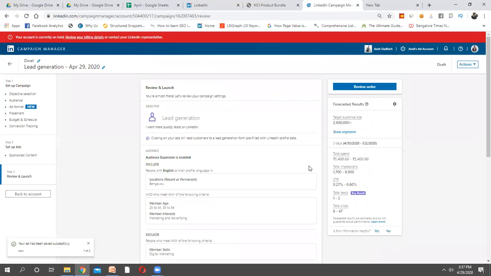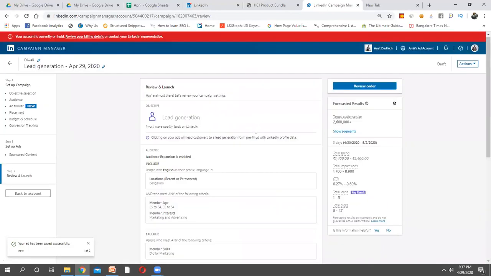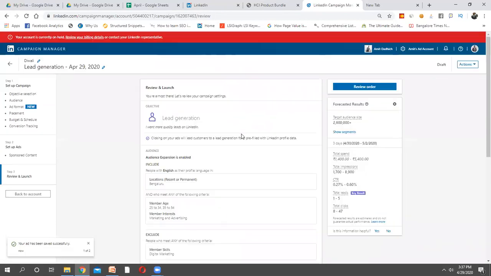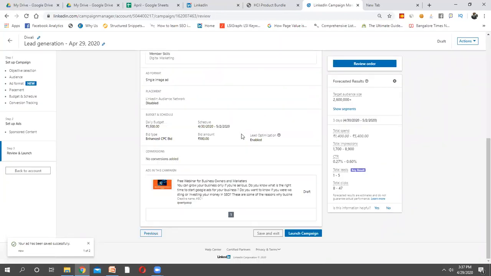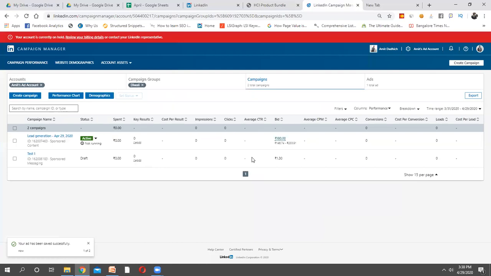And when I click on next, I come here, right? It's a review screen where I'll have to review everything, and then I'll have to click on launch campaign, and my campaign will be launched if my credit card is connected to my account. If it is not connected to my account, how do I connect it now? Because it is coming in between.